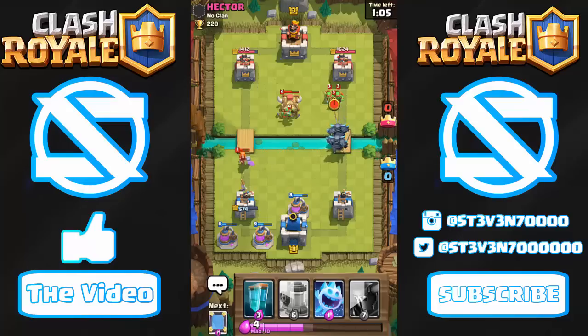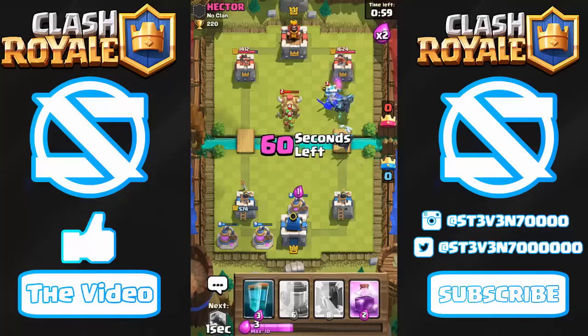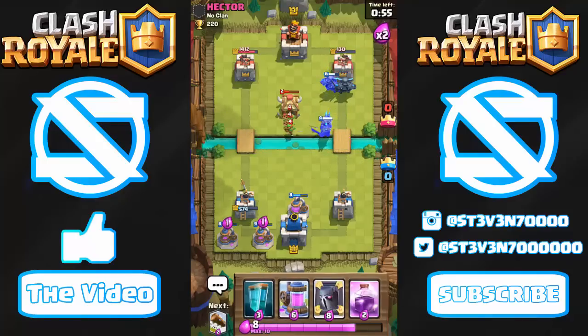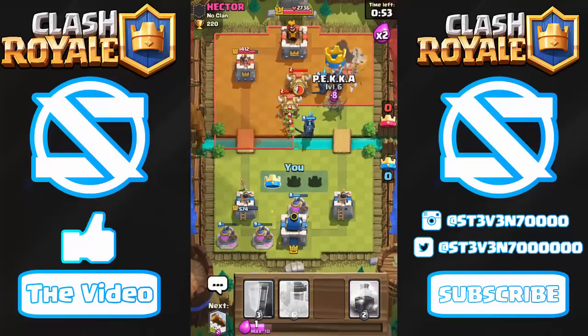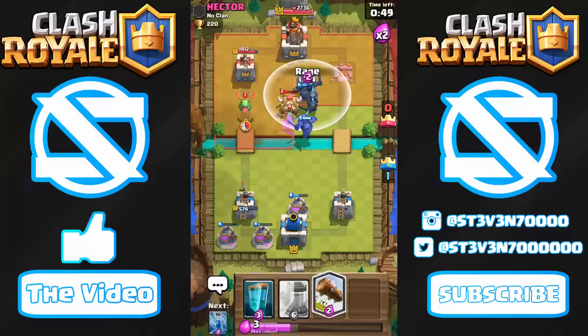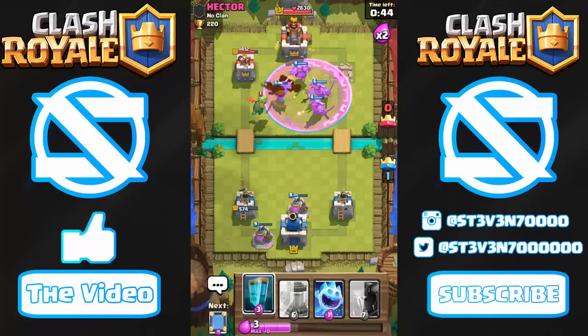Alright, we got 2 P.E.K.K.A.s down already. They're pretty tanky right now, so I shouldn't have to zap out the goblins or anything. Let's drop our 3rd one back there. Alright, we got 2 on the tower. They should just completely melt that tower instantly. Let's drop another one right here. He has 2 goblins, which are just gonna get annihilated. And okay, looks like those P.E.K.K.A.s are actually gonna split right here.